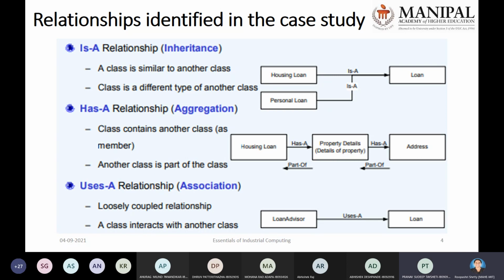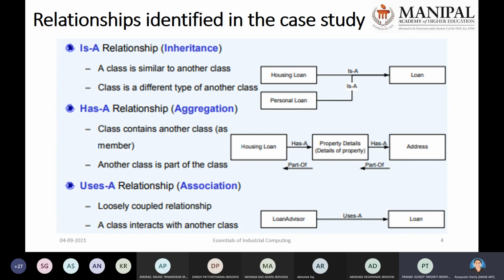So a class is similar to another class, or I can say this class is a type of another class. That is a simple relationship. That means housing loan has all the attributes of loan, plus it can have some additional or differentiating factors, because they are not exactly the same.